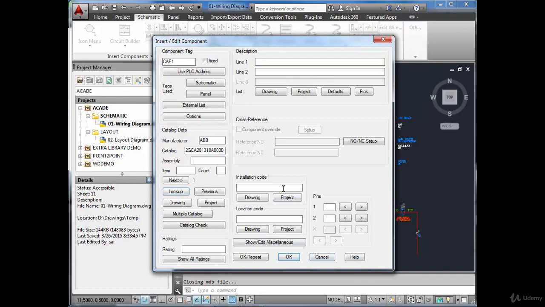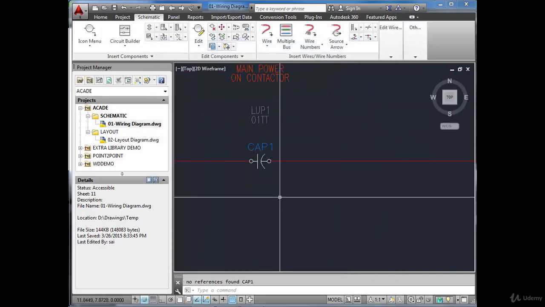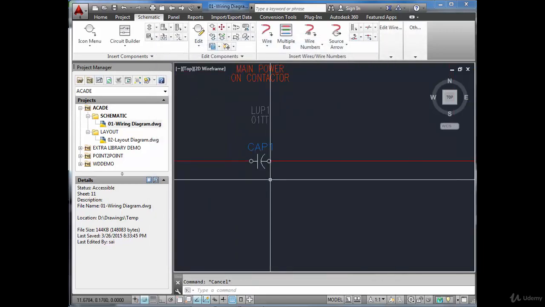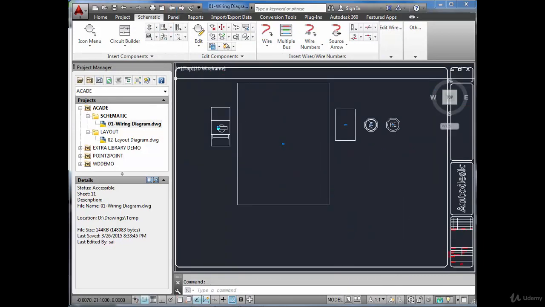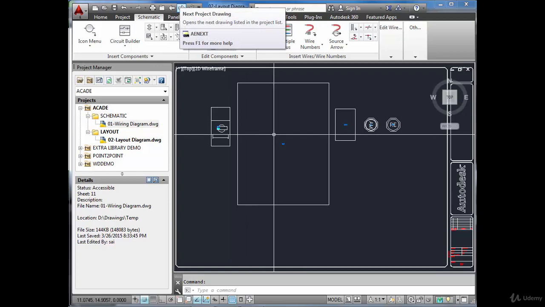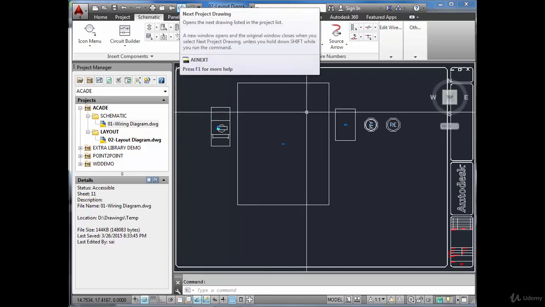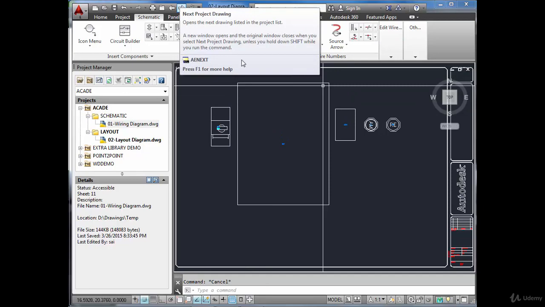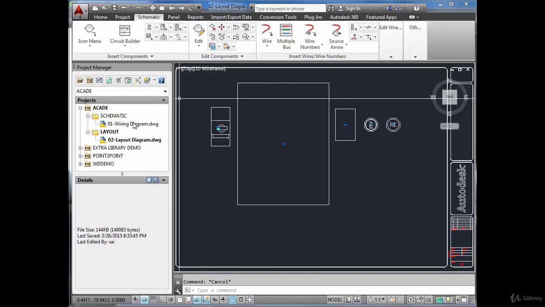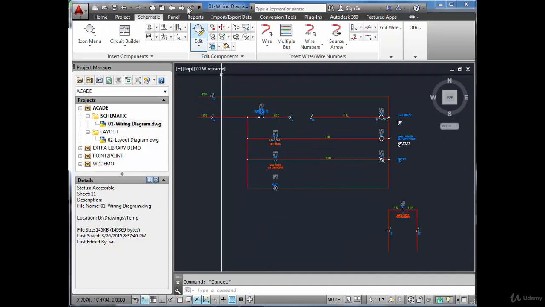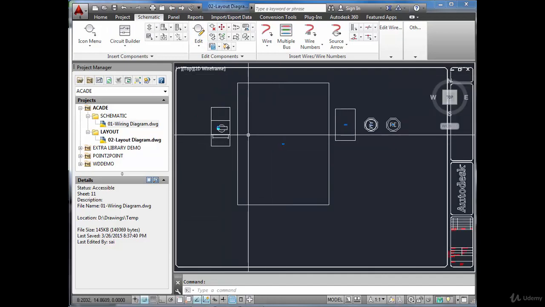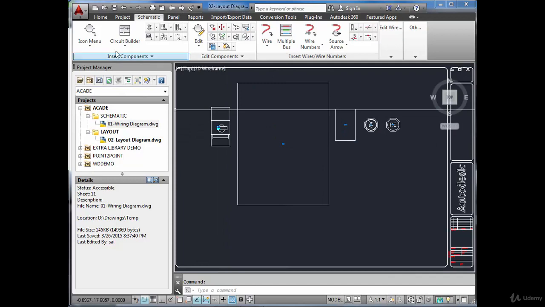Okay. Again, this is my lineup 101 TT. This is my panel number. Fine. And now I want to insert the footprint for the same. That is my capacitor, which is here in the schematic. This one. And I don't have the block for this. Then there is an option.